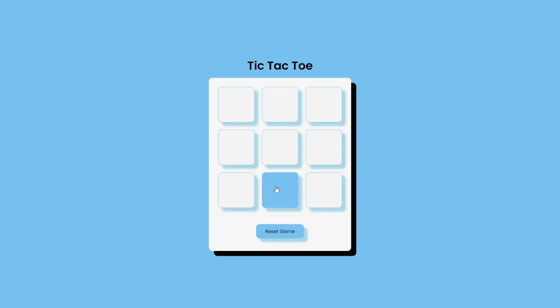Once we start the game, we can see the 9 squares within a grid. Here we can select any of the boxes. The tool will set the user selected option within that box. Then the computer will automatically pick and place its option in a random box. Again we can select, then the computer will also select.